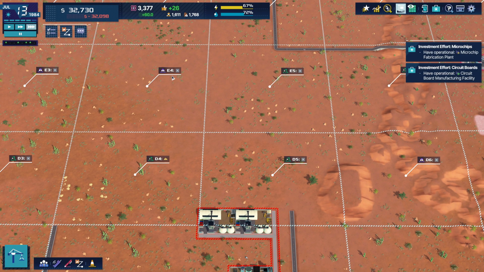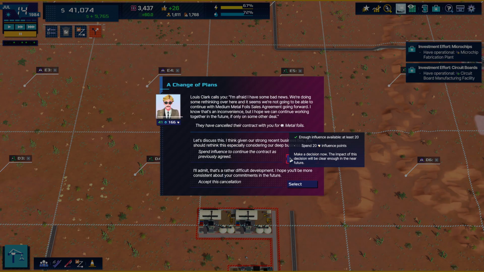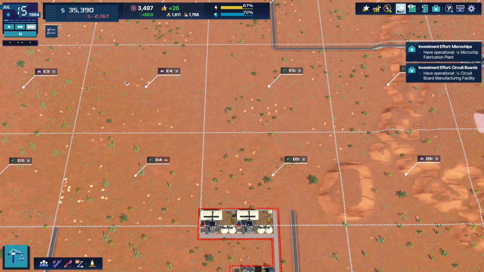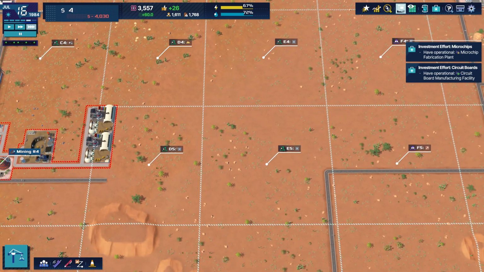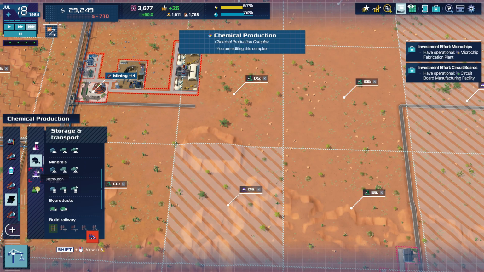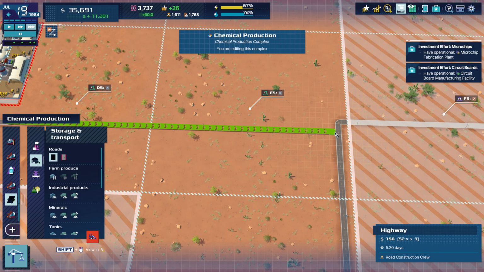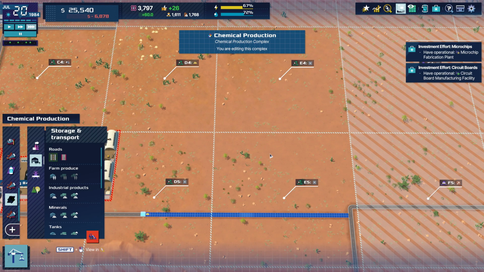Yeah, so there's nothing in there. The sand is in there. A change of plans. Spend 20 influence. No, you want to buy metal foils from us. Okay, so there's nothing in here. So I'm thinking about having the smelting facility basically go right next door to this. I mean, this is pretty much unbuildable territory right here. Yeah, it almost connects up to there. Yeah, we can have it go out this way.